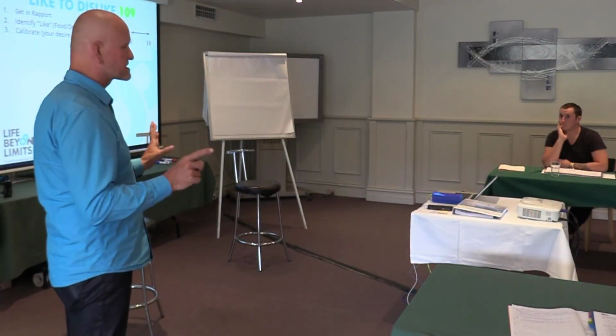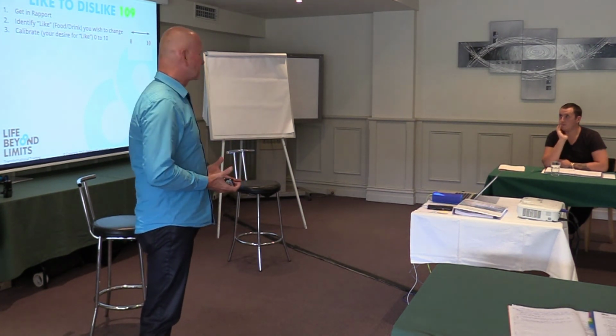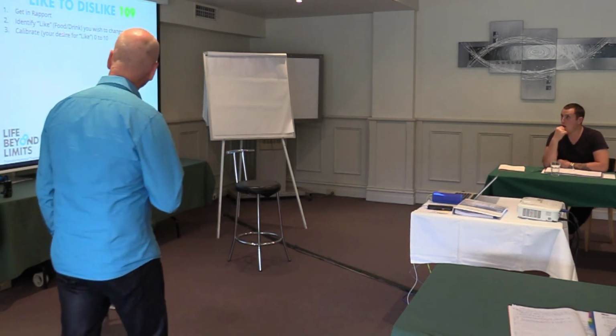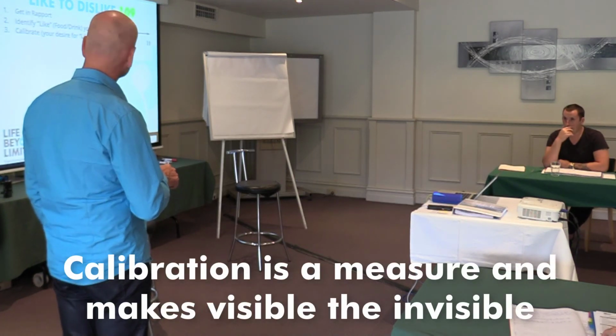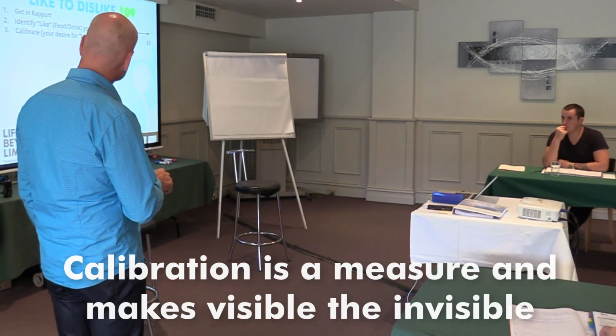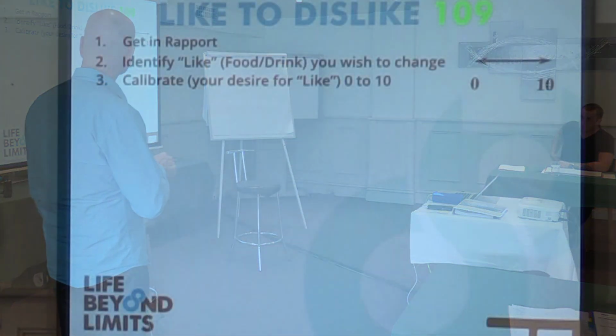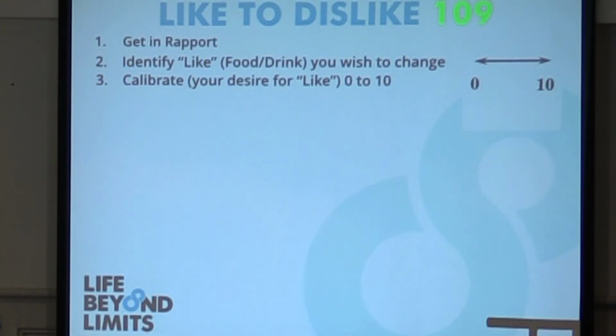Now this is the first time I'm really going into calibration. What we do is we calibrate the food because it's invisible, really. Some people say, I like it, I love it, but what does that mean? So we say on a scale of 0 to 10, we've got to put a measure on this. 10, you totally love the food. 0, you don't. What's the first number that springs to mind? Most people, if they love the food, it's going to be up around here somewhere. Could be 8, 9, 10. Some people give you 11 or 12. But it's going to be up high, so you record that.